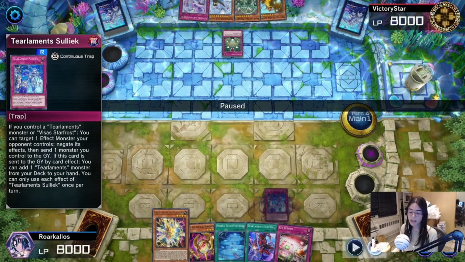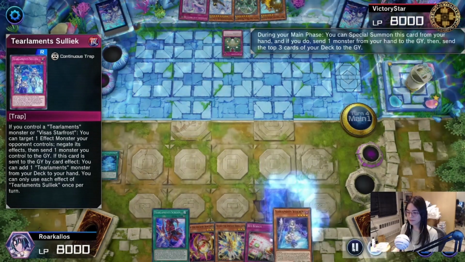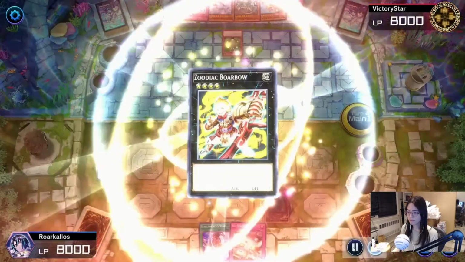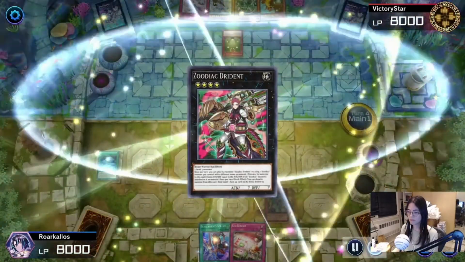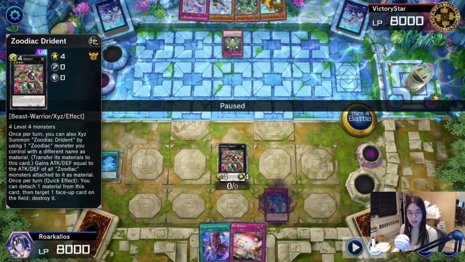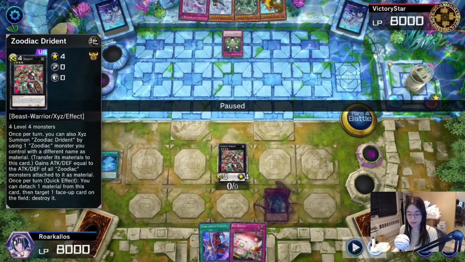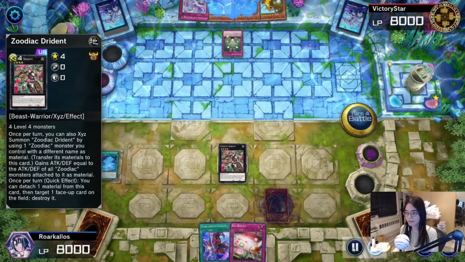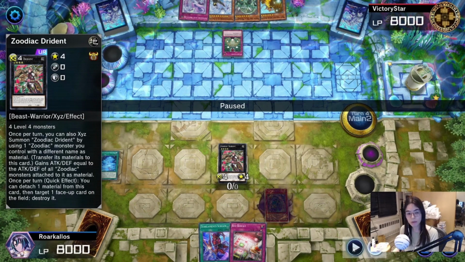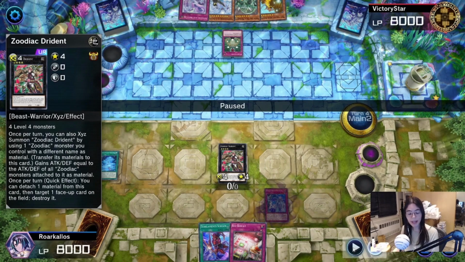Now I top deck Planet, and now we can get to the races. So I know that I'm going to be making Zeus, but I make Drident first, and I attack with Drident. Make sure you do not destroy the Macrocosmos in battle phase, as that opens you up for an Evenly Matched. Instead, I destroy the Macrocosmos with Drident in main phase 2, and then overlay into Zeus.